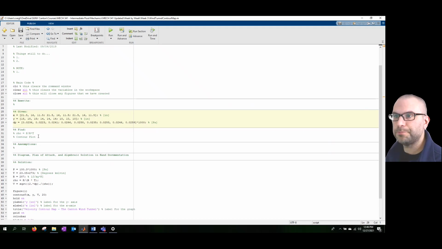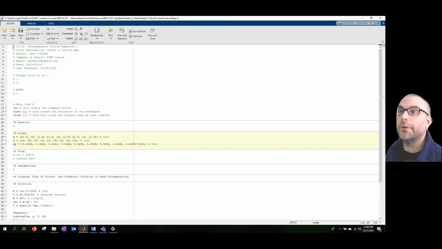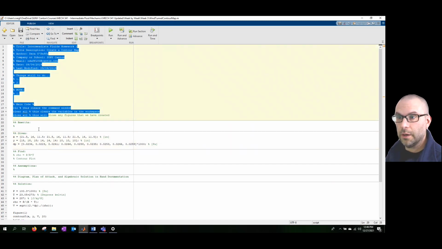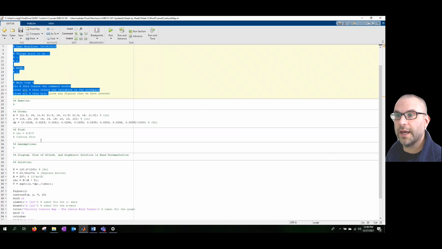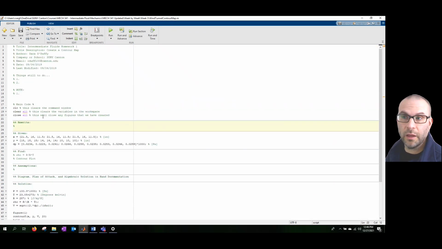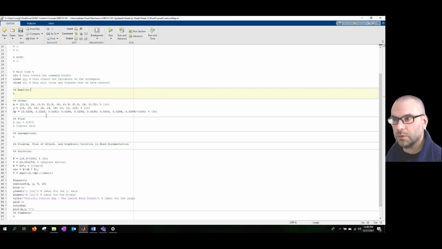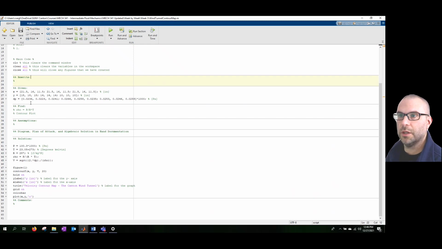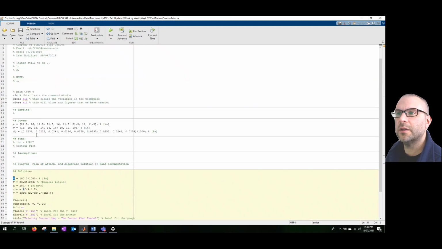That doesn't matter, okay? But you can see here, we have a header, all right? We have givens, we have find, diagram, assumptions, okay? One thing that's not included was nomenclature, but that's okay, all right? We can put nomenclature in here, meaning what is X, what is Y, what is DP, what is down here on line 41, what is P, T, R, okay? We can actually add that. Why don't we just add it?